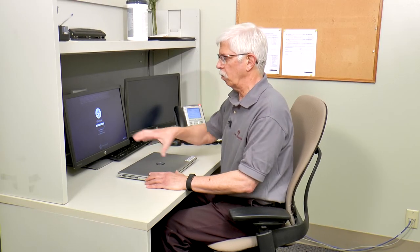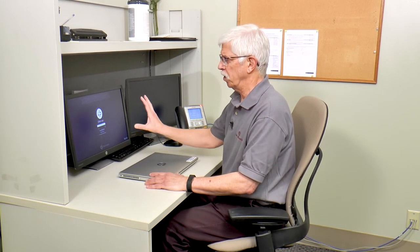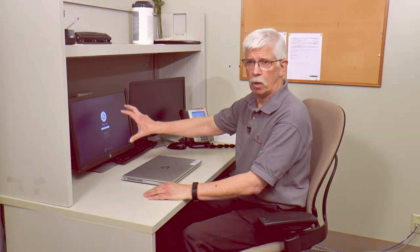No matter whether it's a laptop or your PC monitor, consider glare — we want to get rid of glare, as it can really cause great eye fatigue. Position yourself to avoid glare. Likewise, every 10 to 15 minutes, turn a little bit and look off into the distance, because of the fatigue you can get from looking at something very close.